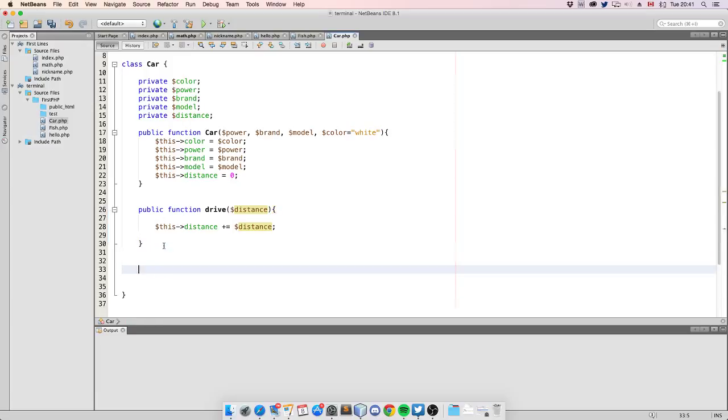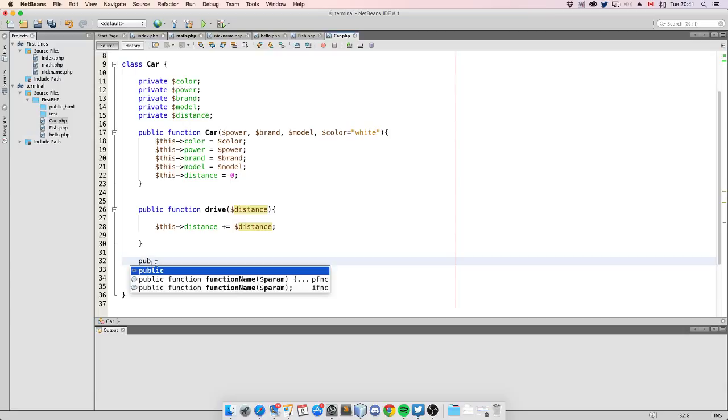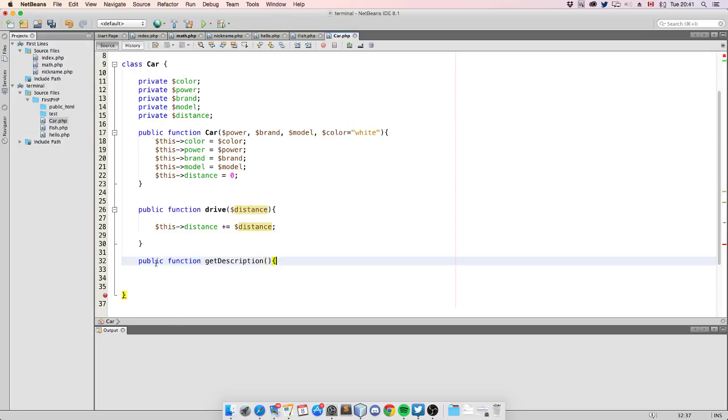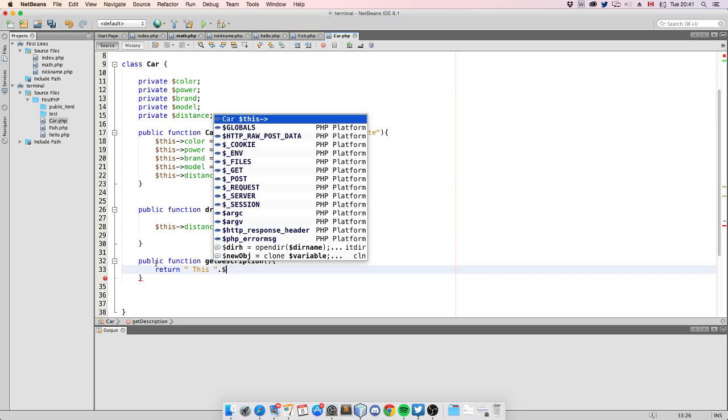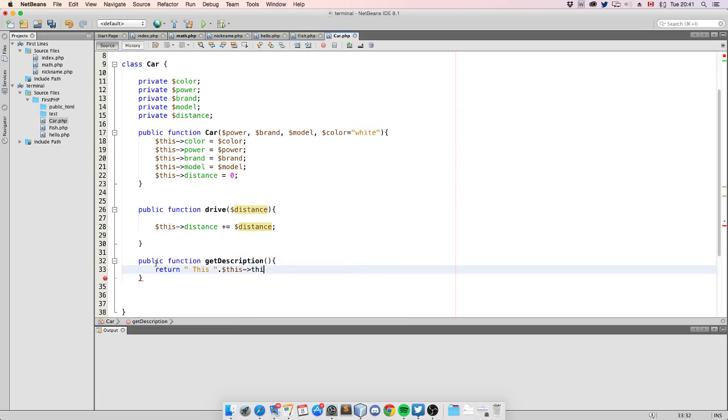A car can drive, but what can it also do? You can get a car description, so public function get description, and it's going to return this. Why don't we just use these curly braces?